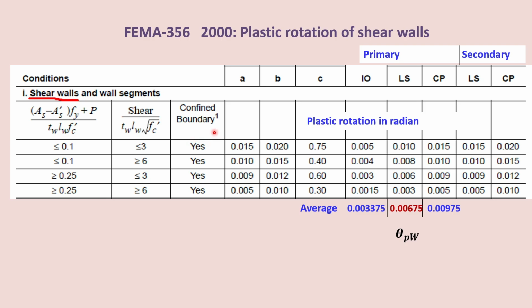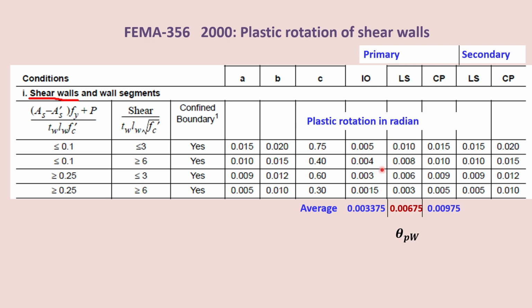Now whether the boundaries are available at the end of the shear wall, this is what is given here. So we are considering confined boundary walls, or it has been confined by giving additional vertical steel and horizontal steel at the ends of the wall. So this confining condition is considered here. A, B, C we don't require. These are the nonlinear response parameters required in the computer program. We are concerned with the plastic rotation under IO, LS and CP. These are given for primary and secondary members. So basically the shear wall is a primary member, so we shall be concerned with these first three values.